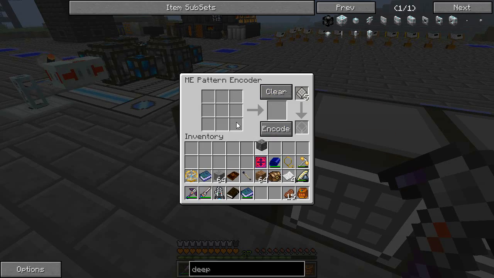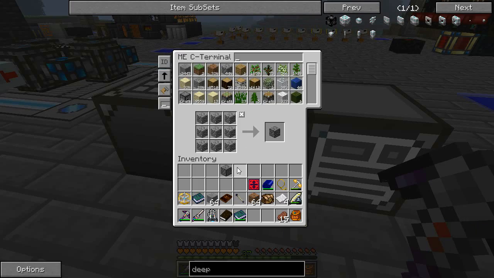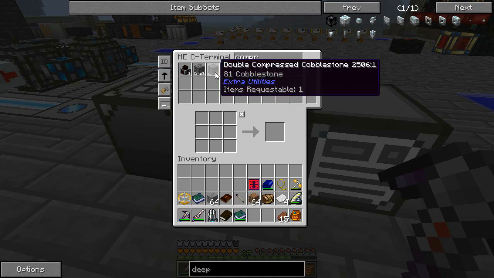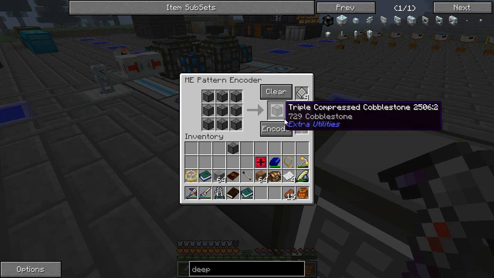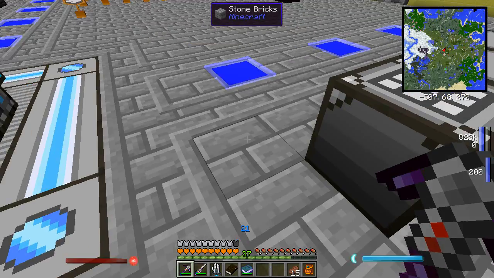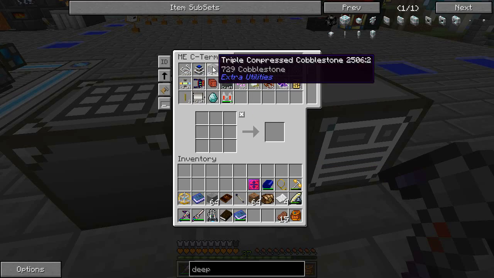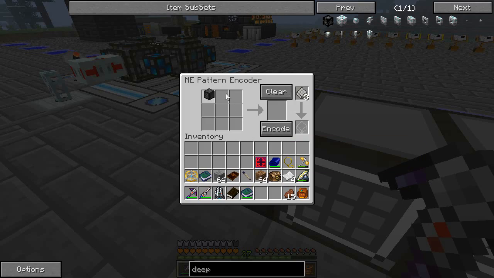And from here, we make double compressed cobblestone. And we'll put that in. And now we'll have double compressed. Let's make one of those. Clear. Triple compressed cobblestone. And triple compressed cobblestone. That might take a while. Oof. That's just raw crafting as well. We're not waiting on any machines or anything. Okay, so, and the triple compressed cobblestone.